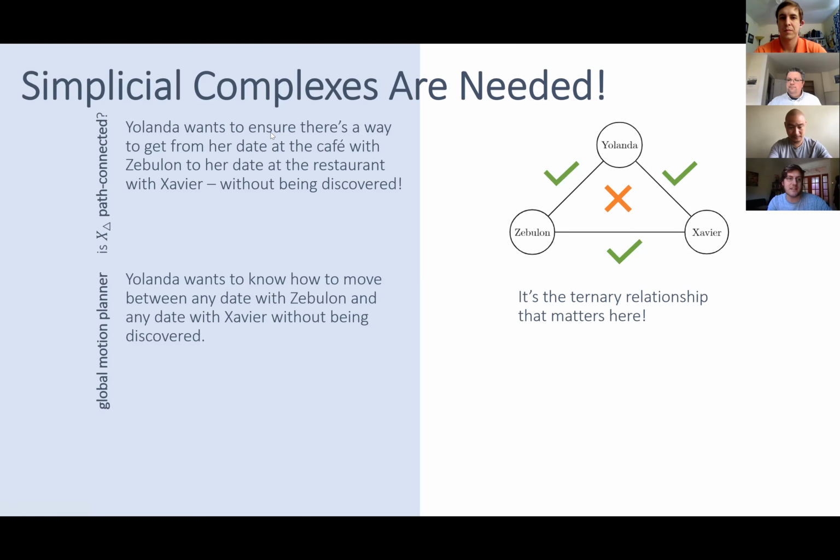What I'm really asking is, is X path connected? Can I get from one to the other without discovery? And so here's the thing, that depends on the space. But if X is, say, a manifold of dimension at least 2, which, you know, maybe the surface of the Earth counts, yeah, no problem. So you can get away with it. Now, poll 3, the second question. Can Yolanda get away with it once and for all? Is there a single way that she can definitely say, yes, I know the rule, I will always navigate according to blah?